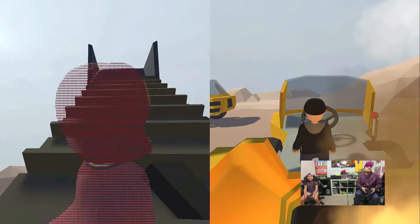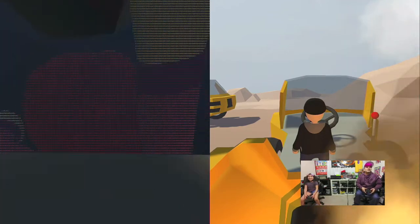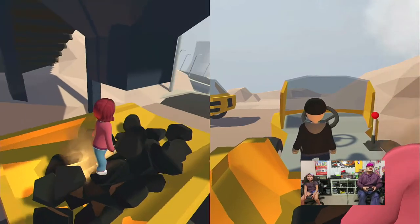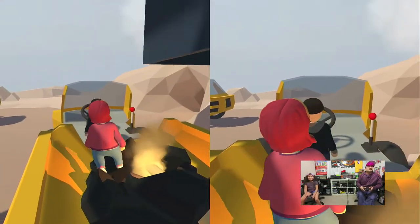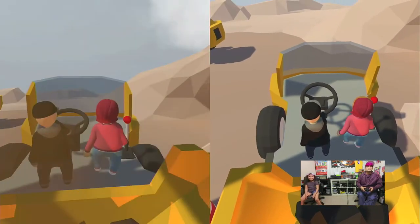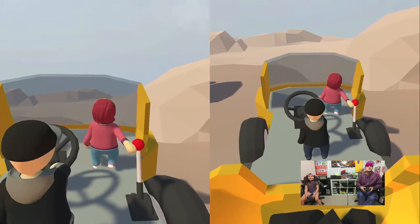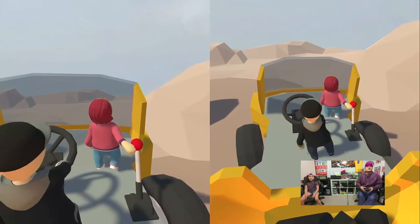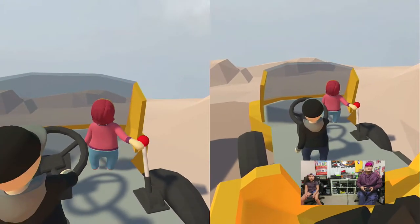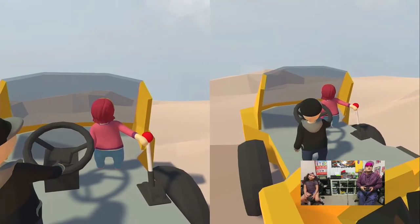Don't glitch on me. I know, I won't. Okay, you ready? Yeah! Did I drive? Yes. This way? Yep. We're going around the mountain, and then it takes us back to the road again. Okay. So you'll see.